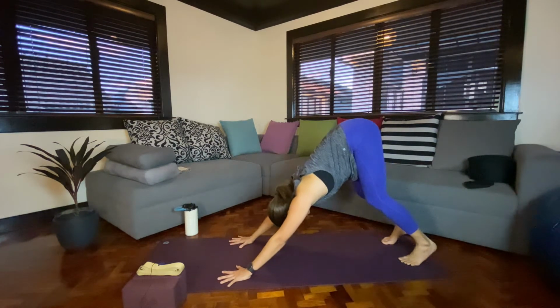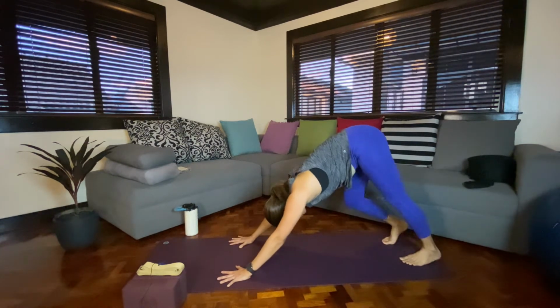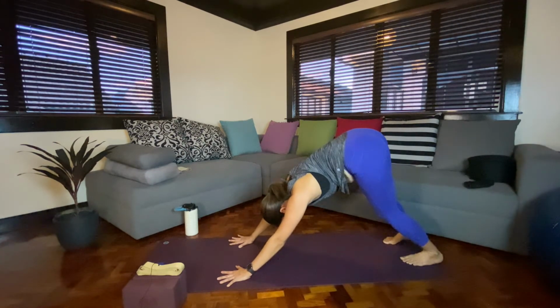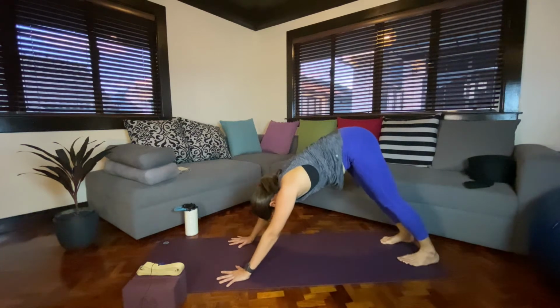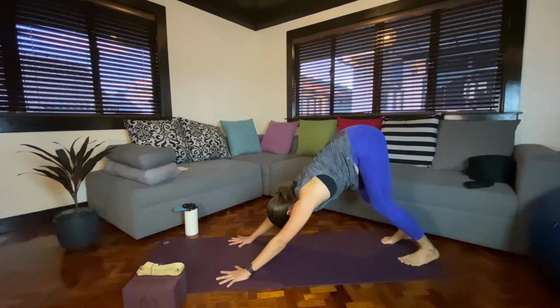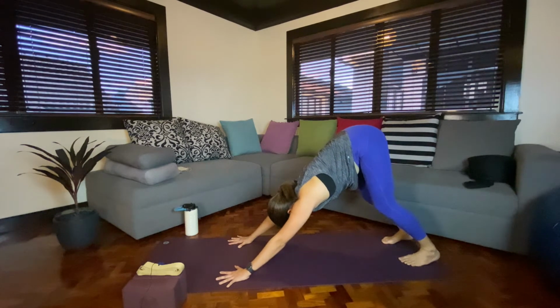And then you can start with knees slightly bent or heels maybe slightly higher, adding any movement. Alternate bending the knees or maybe even wiggling the hips from side to side. And then as you settle in your down dog, come back to your breath. Remember pressing away from the mat. And then from here, we'll step forward.